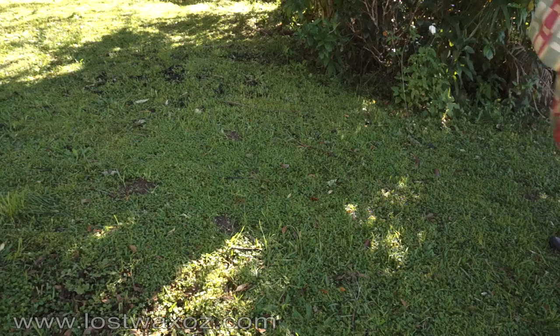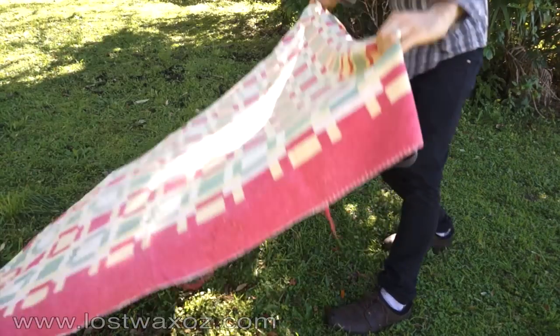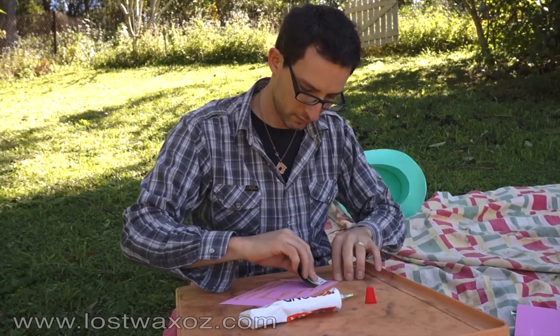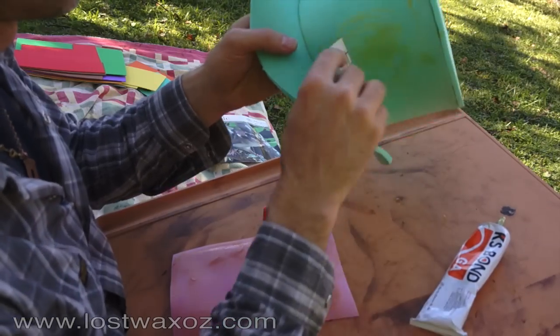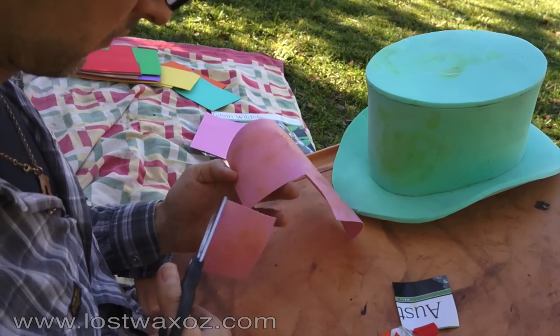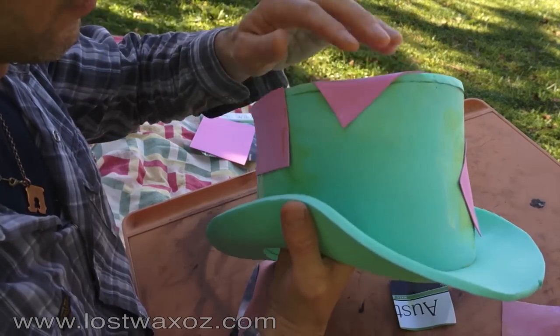You're going to want to go outside because this part is going to stink. Back to work. Cut your craft foam in half. Squeeze some glue on it and spread it out evenly with a nice piece of cardboard. Spread a few patches of glue on the hat and wait until they are not tacky. Cut your craft foam into random squares and place them on the hat wherever you would like.